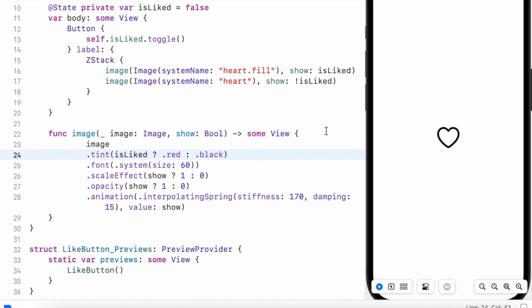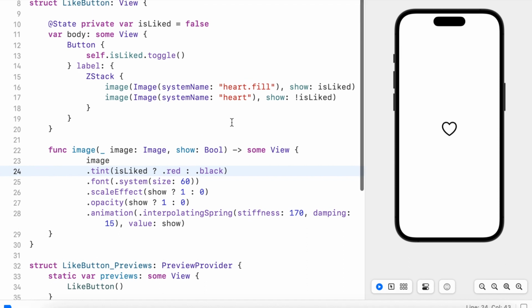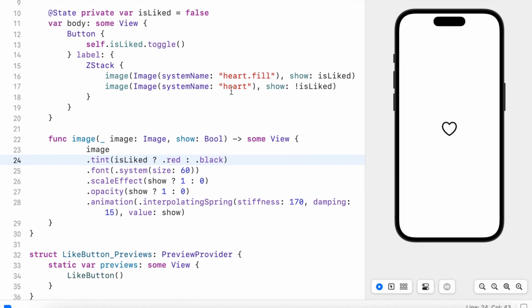There are 3 different ways you can make this button reusable. You can create a view modifier, which applies this effect to any view, or you can create a button style that does the same thing. And thirdly, you can just pull out some of the variables here from this view so that we can reuse it with different images.